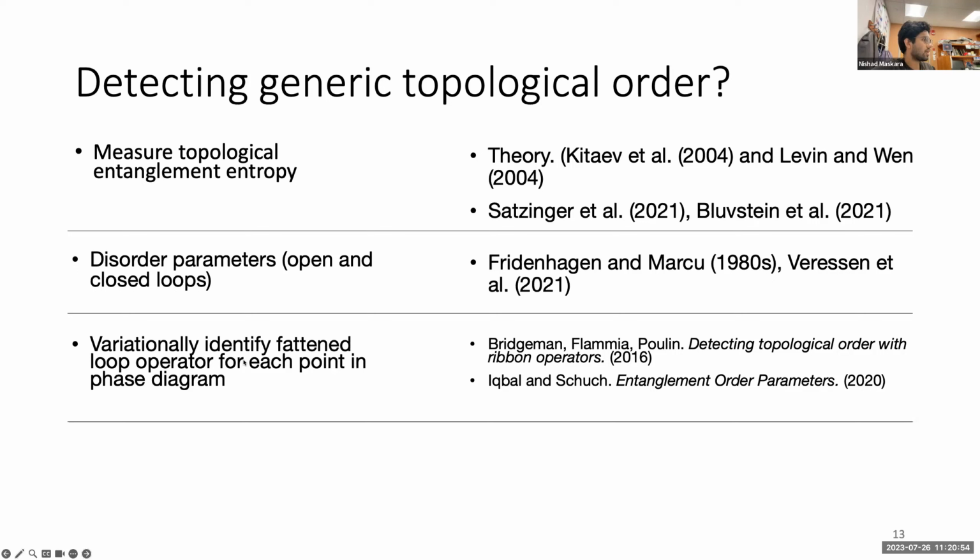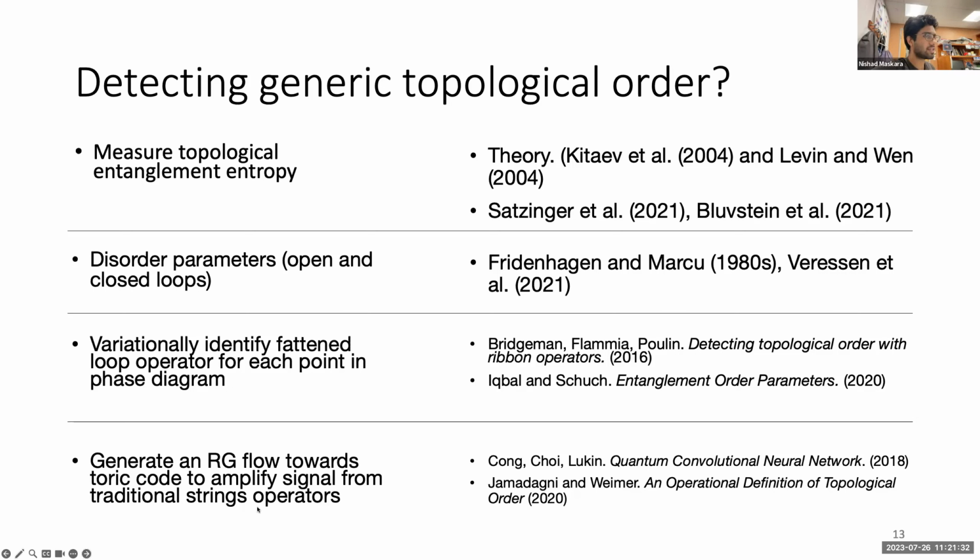Now, people have also directly tried to identify this adiabatic change of basis, this basis transformation, using variational approaches. In particular, people have tried to use tensor network approaches to optimize matrix product operators. And these are quite interesting. But again, in a real experimental setting, it's not clear how to do this from data. Typically, they do this numerically, using a tensor network representation for the true state.